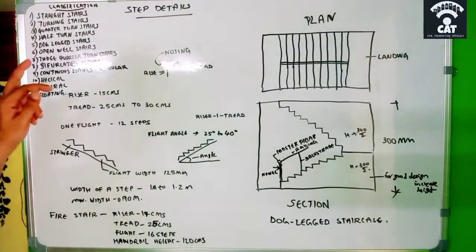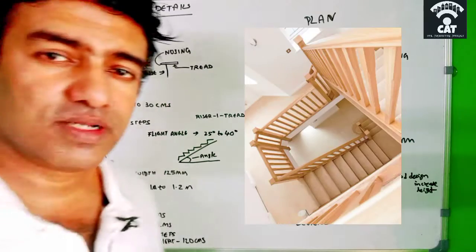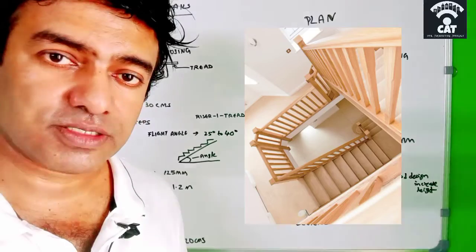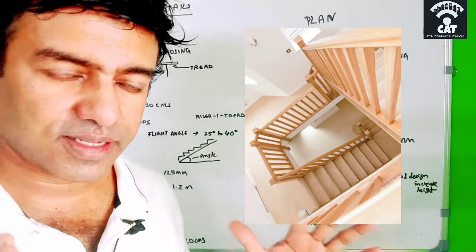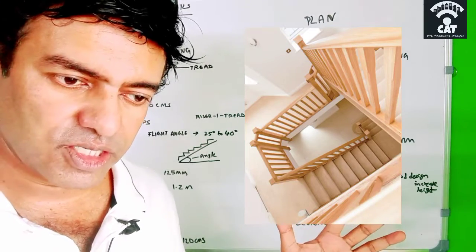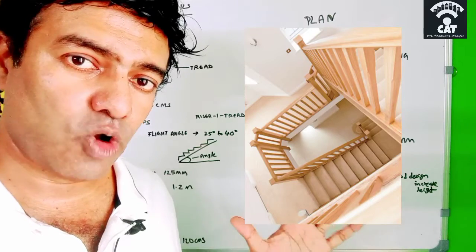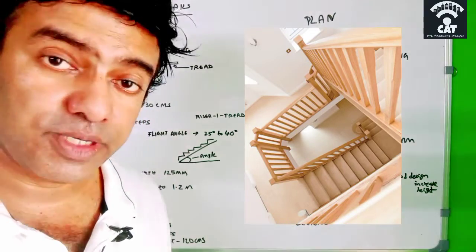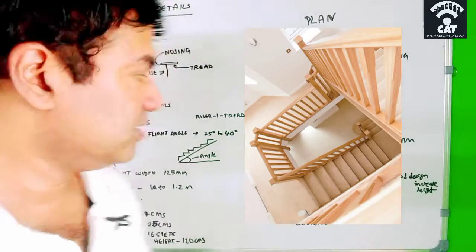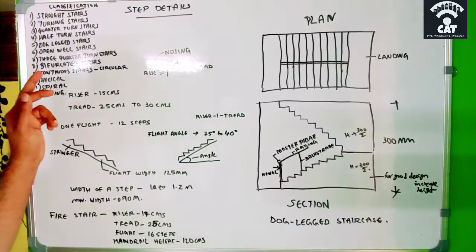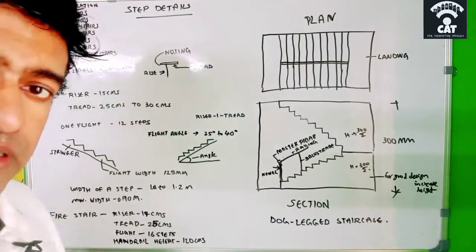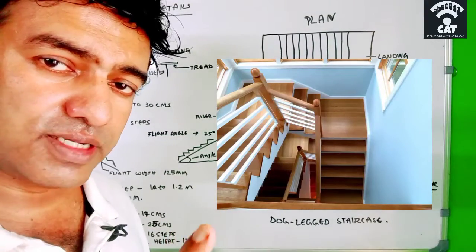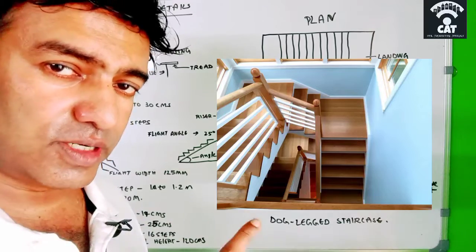And then it is open well stairs. You might have seen them in public buildings where the staircase itself is a very big structure, and it looks like an open well structure. There will be enough gap in between the stairs. And then come three quarter turn stairs, where it turns three quarters. First I spoke about the quarter turn stairs, now it is turned to a three quarter stair.